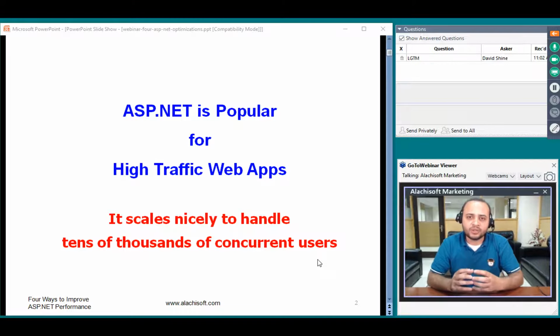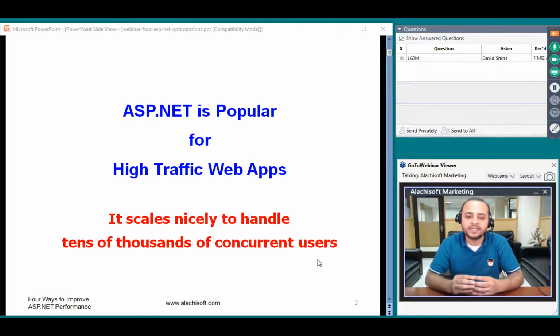The ASP.NET platform in general is a very popular platform, and specifically for high traffic, transactional, and reference kind of data that you may have. This platform has a capacity to handle a huge amount of request load. For applications from a medium to high traffic use case, it has the ability to scale out nicely, where you can handle thousands of concurrent users and thousands of corresponding responses to requests from those users.